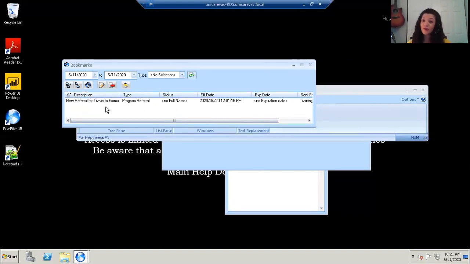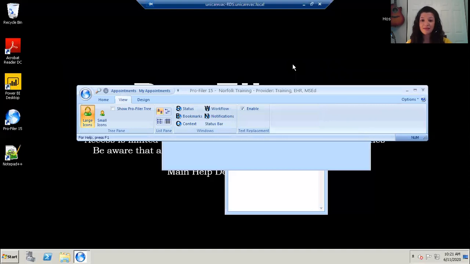You have control over that stuff, so play with it a little bit, widen things out, and make it user-friendly for you. If you're not using your bookmarks box at the moment, you can always minimize it. Okay, you can't X out of it. You can only totally hide it from here. But again, I don't recommend doing that with the bookmarks box, okay? Because there's a lot of flexibility there.